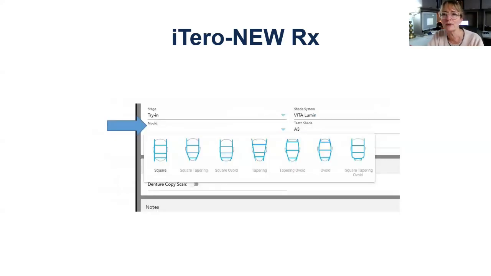This is an example, and this has been around forever, as far as selecting a mold for a patient that does not have an existing denture, and it is mirroring the shape of their face. Others will say to take the shape of your face and invert it, and that is also a good tool to use for selecting a tooth shape.